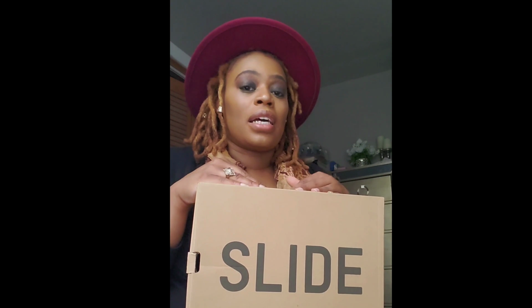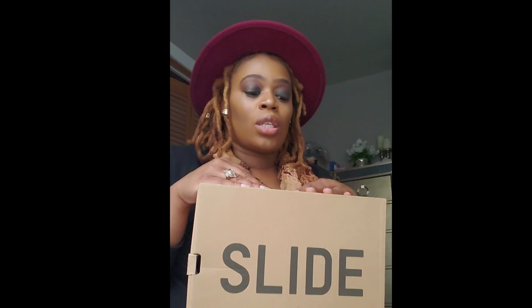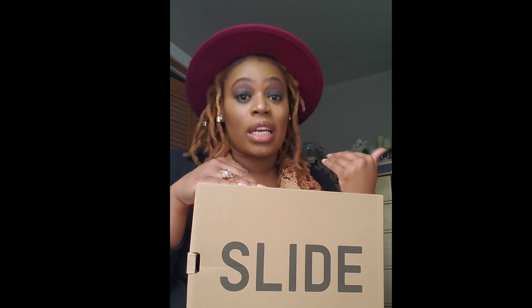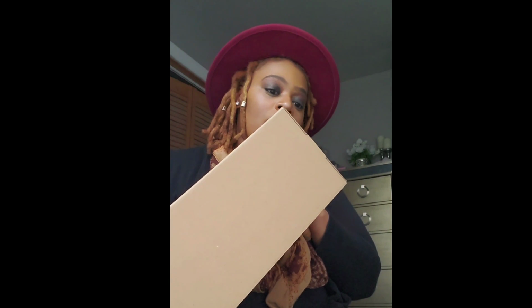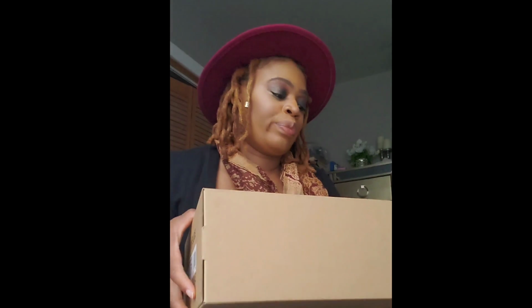I only buy the 7 because a lot of brands are trying to get away from half sizes. So I called myself buying the 7. They didn't fit. My feet were hanging off the back, and I'm not one of those chicks. So judging off that, I knew the 8 wouldn't do any good, so I just went all the way up to a 9. So here we are. This is the Yeezy size 9 slides in the color core. Let's open it up, and we can talk about the fit of the 9.